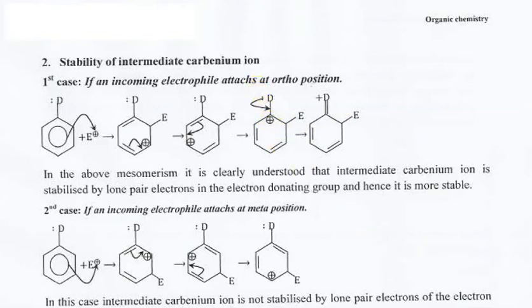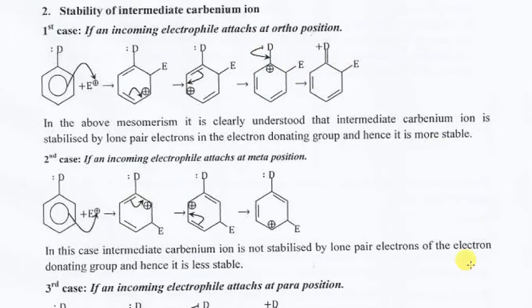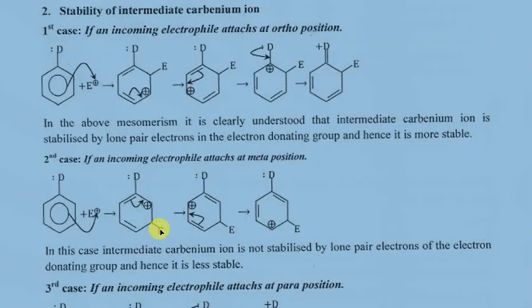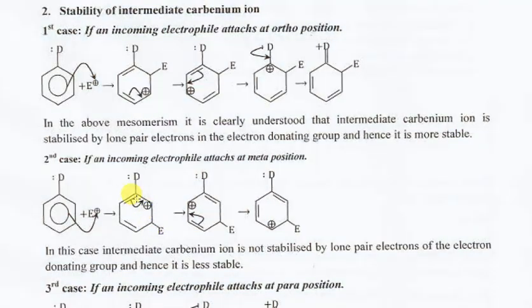Lakini let's say attach electrophile kwenye meta position, what will happen? Attach incoming electrophile at meta position hapa. Unaona, attach incoming electrophile hapa, manake huyu ata supply electrons towards hapa. Akisupply electrons towards hapa, manake finally tutakuja kuona hapa patabakia positive charge. Huyu akisupply pale, manake positive charge itabakia kuwa hapa. Unaona, lone pair pale kwenye D mbaki, lakini positive charge pia kwenye. So this intermediate carbonium ion is less stable. In this case, intermediate carbonium ion is not stabilized by lone pair electron from electron donating group, and hence it is less stable.